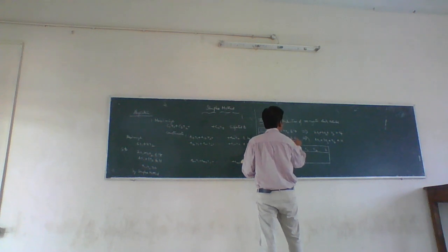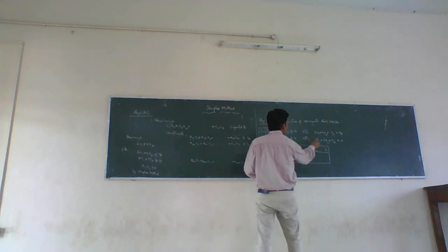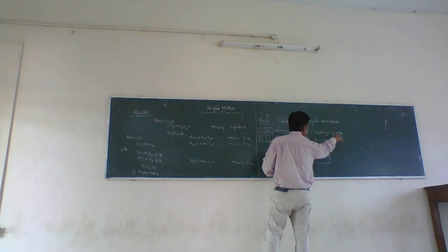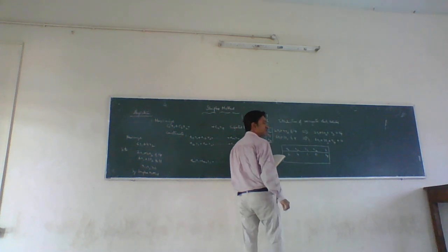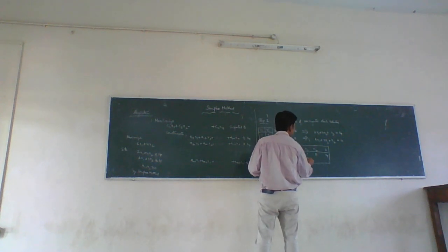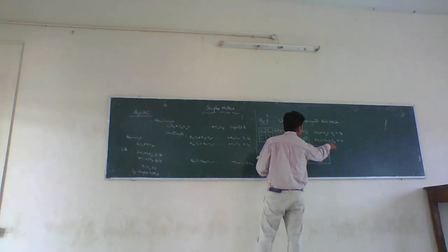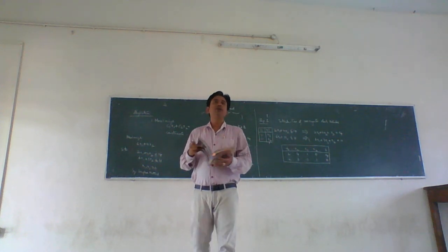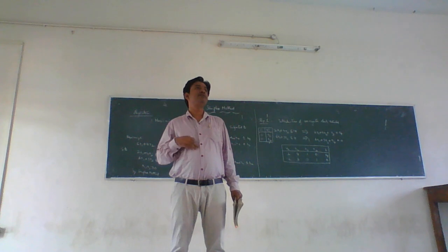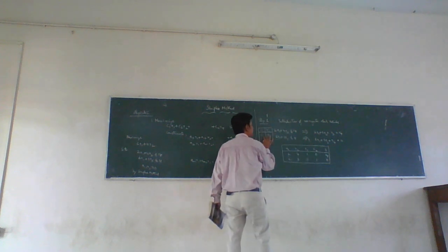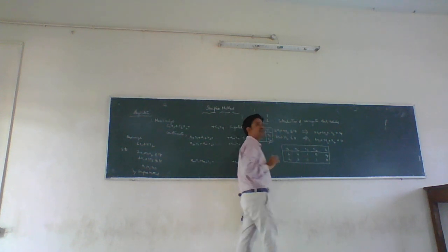Now what are the coefficients of the first equation? x1 coefficient 2, x2 coefficient 4, x3 coefficient 1, x4 coefficient 0, because x4 is not there in this equation. What is b? 14. Similarly, the second equation: x1 coefficient 6, x2 coefficient 3, x3 coefficient 0 because there is no x3 in this equation, whereas x4 is 1, and this is the result. Is it okay? Step number 1 is okay. After adding these slack variables, write them on the left side, then write all the coefficients in this small table.